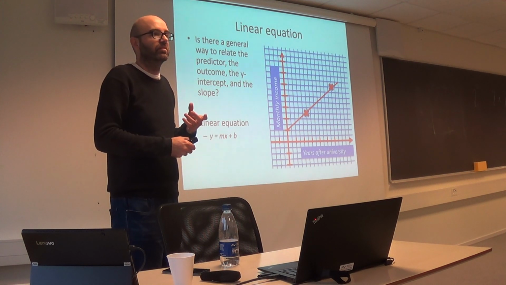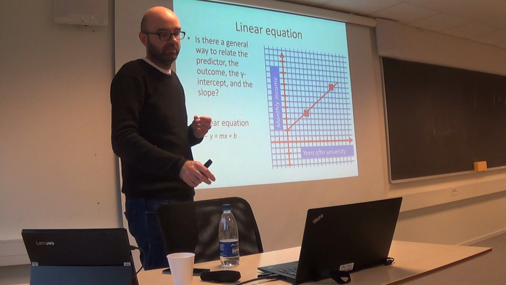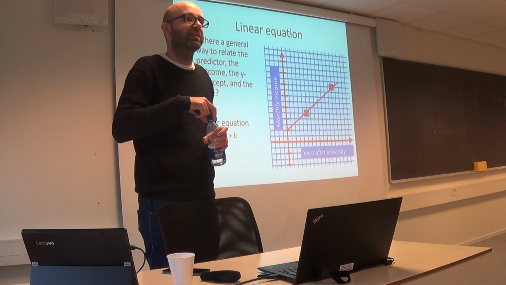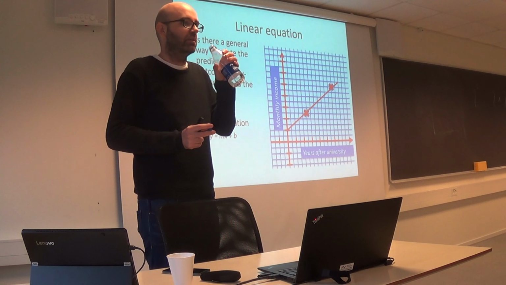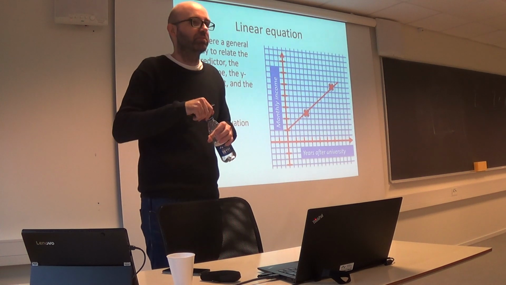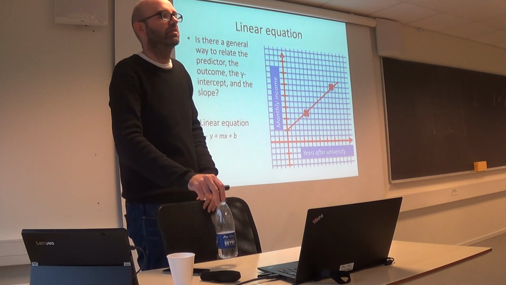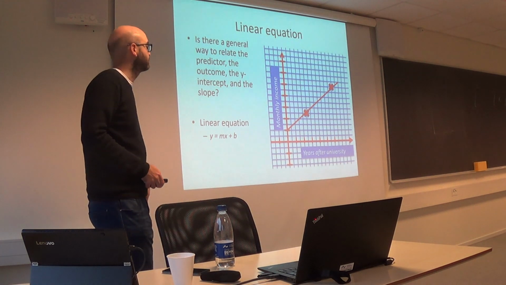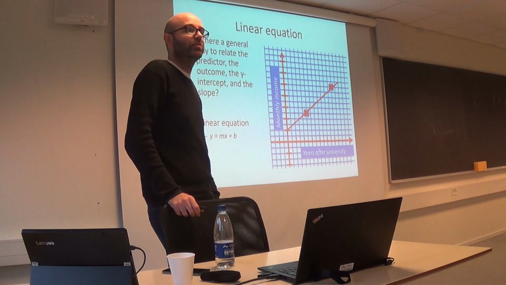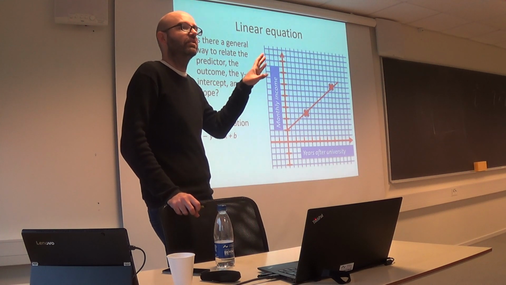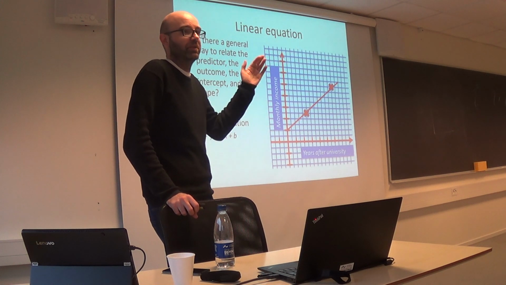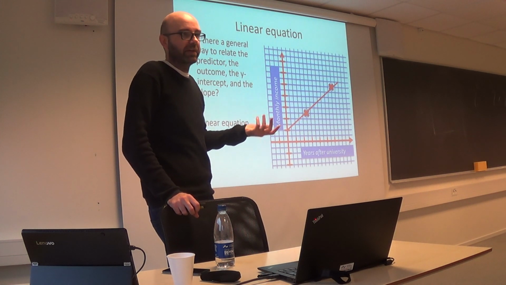How do you know whether it's legitimate to draw a straight line? How much on the line do your data points need to be? We'll do that in the very last exercise where we look at nonlinear effects. But until then, we'll assume that the lines are always straight. Then couldn't the R help us? The R could help us to tell about how cloudy the data is. So Leah's question could be, how do you even know that there's a straight line that you could draw? And we'll talk a little bit about that as well.